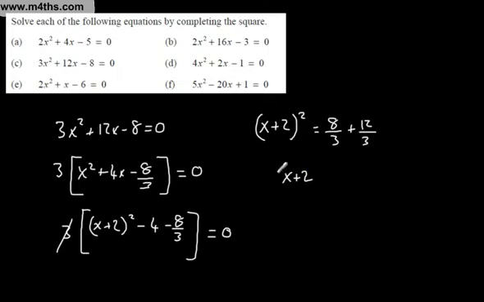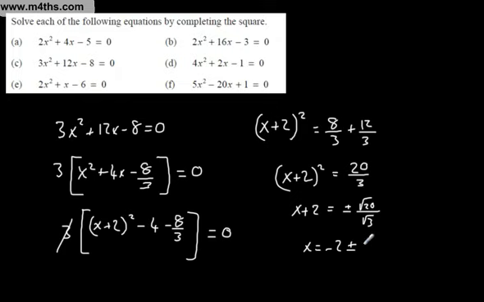So what we've got is (x + 2) all squared equal to 20 over 3. Now at this stage we can square root both sides. So we're taking the 3 out, and now x + 2 is going to equal plus or minus the root, and we can split this up. We can write this as the root of a complete root, or we can write it as root 20 over root 3. So now x is going to equal -2 plus or minus root 20 over 3, and I'm going to rationalise that to give us root 60 over 3.